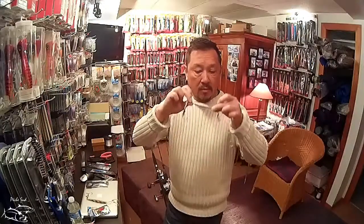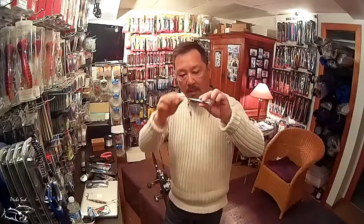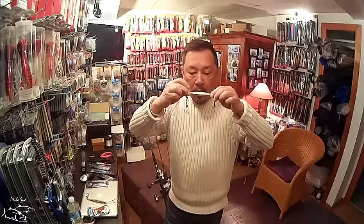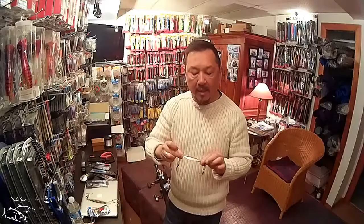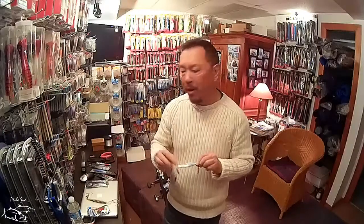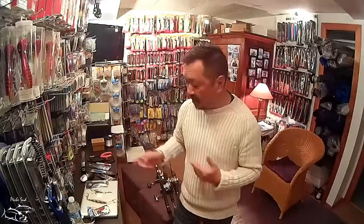Drop a jig like this and it's incredible — you're going to see the results with four hooks, you're going to hook everything. This jig is really great because when you drop it in the water you will see the movement of this jig — nothing can compare. You can even use bucktails or soft plastic jigs, but there's no action by themselves. But this one, yes — and that makes all the difference.